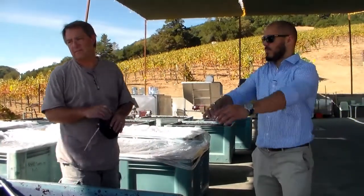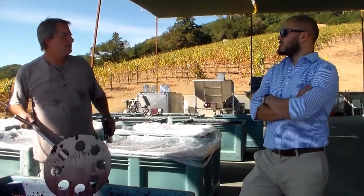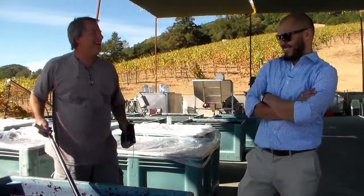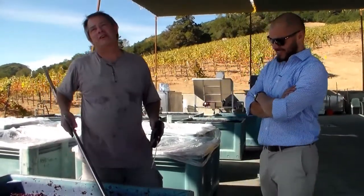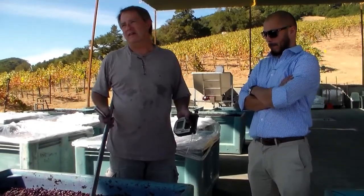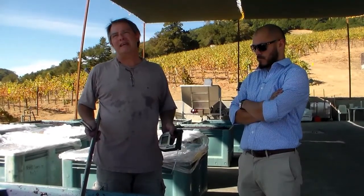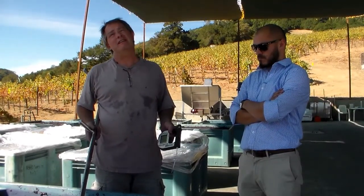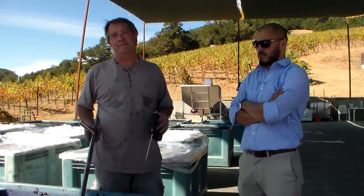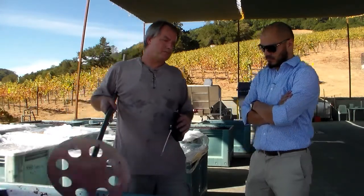Generally the conversion is probably around 0.62. Smart man told me it was 5/8. 5/8, yes, that's about 625 right there. About 65. So you take the sugar level at the very beginning, which we measure in brix. And so generally we try to harvest reds at about 26, some of the whites between 22 and 24. And you multiply that by 5/8, you're going to get a rough idea of what the potential alcohol level might be. Okay. And at 26, you're talking about 14 or thereabouts.